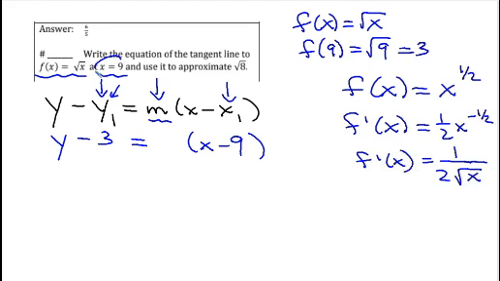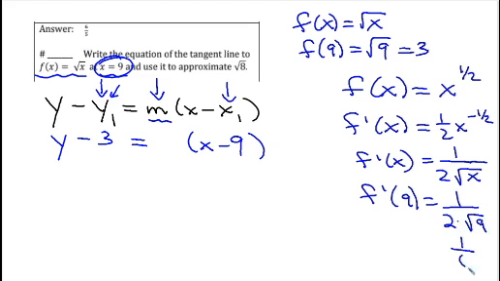I want to find the slope when x is 9, so I need to do f prime of 9, which is 1 over 2 times the square root of 9, which we know is 3, so this is 1 sixth. So the slope is 1 sixth. And there is my linear approach. That's the tangent line to this function when x is 9.